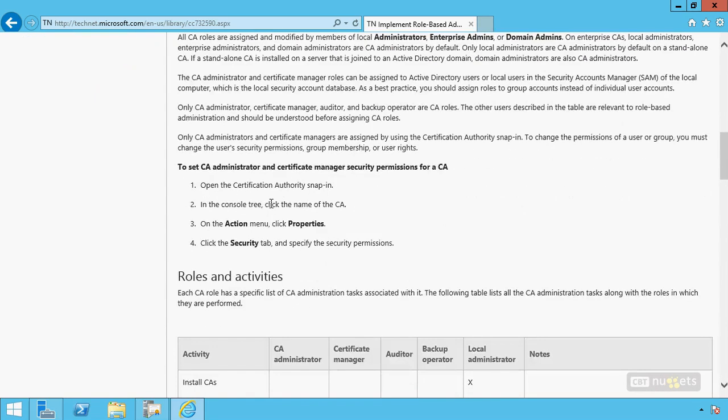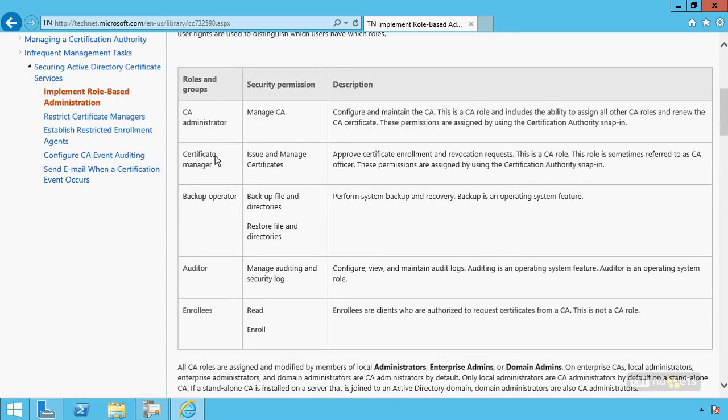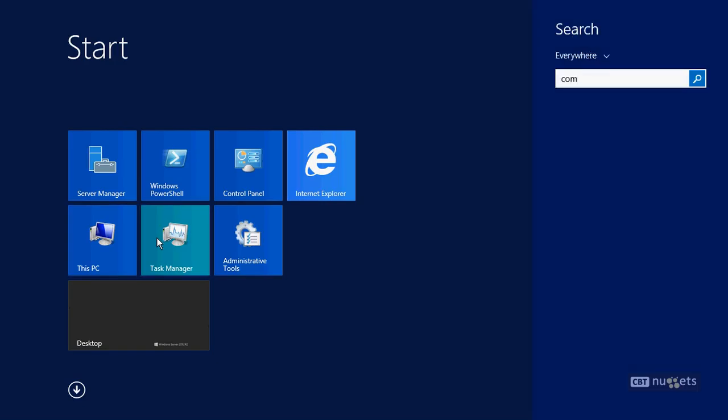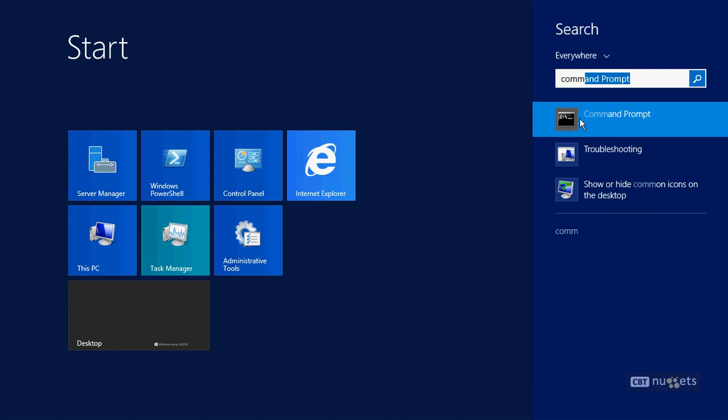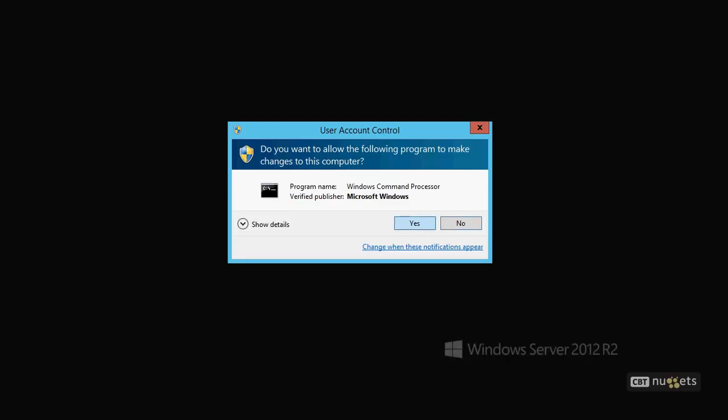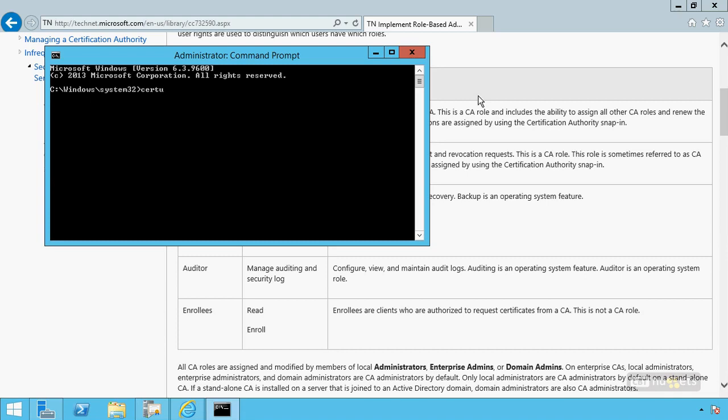Now again, out of the box, by default, the admins can do whatever they want. But there is the ability to turn on what is called administrative role separation, which says that if you're responsible for one of these different roles, you cannot be responsible for any of the other ones. The way in which you enable that is through an elevated command prompt. If I bring one up here, the command is certutil -setreg ca\RoleSeparationEnabled 1.